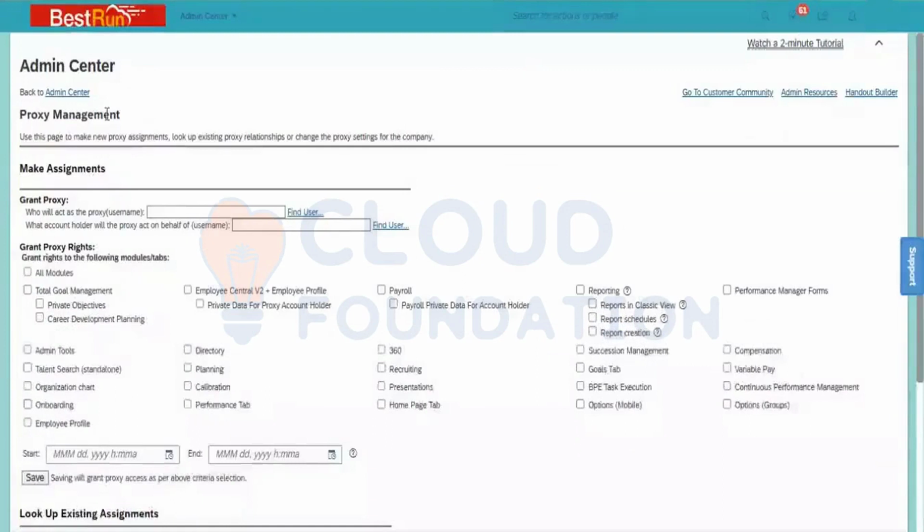When you enter into the Proxy Management, it automatically shows it is under Admin Center. Can you see the Admin Center page? Okay, so you are in the Admin Center. You have admin access. So this is accessible by the admins, not by the normal end users or by the managers.